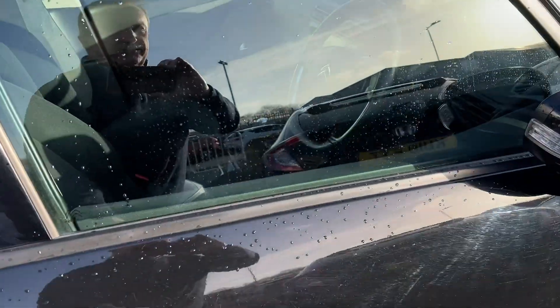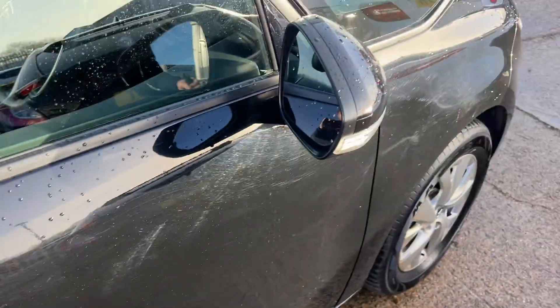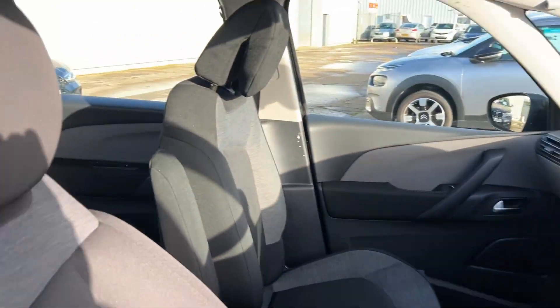Looking in the rear, we've also got two additional seats in the very rear of the car, making it a seven-seater car. The car comes in to us with two keys, so I'll just open that up. As you can see, you've got the electric folding mirrors — that's just folded out. Nice cloth interior.